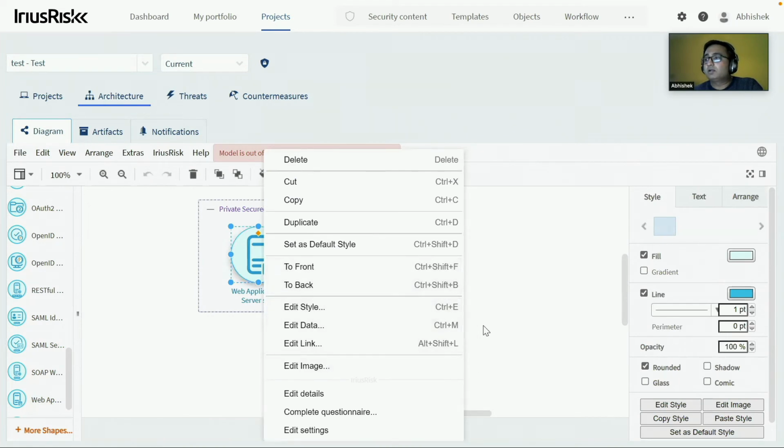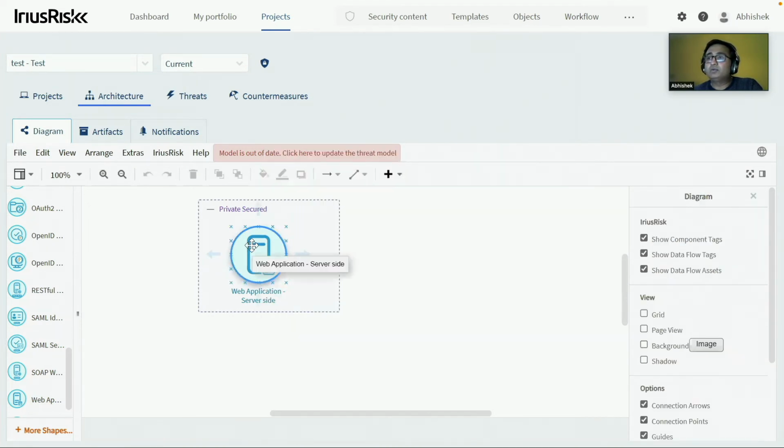As soon as you drag and drop this component, it will include all the default threats associated with this component.